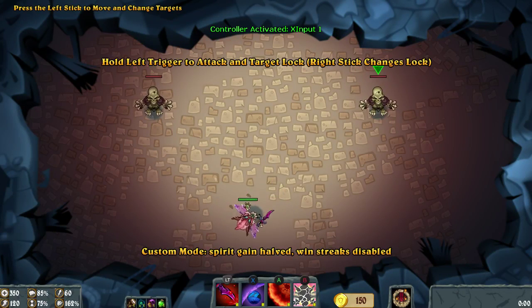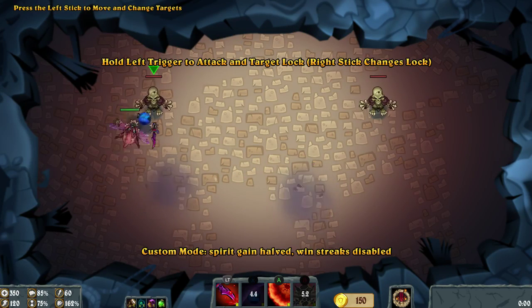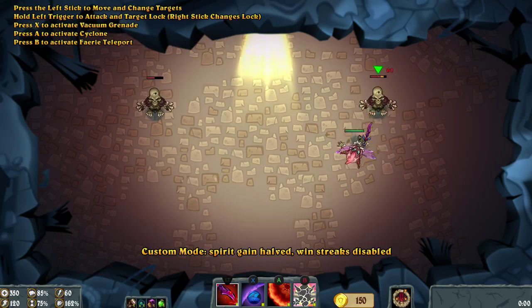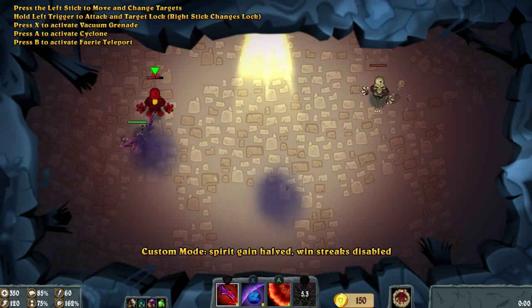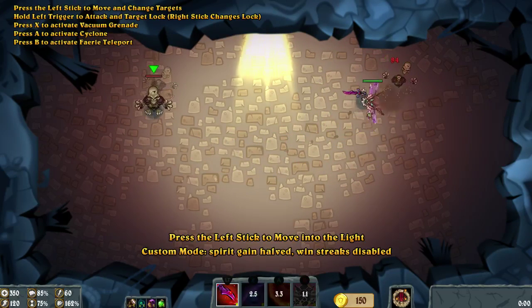I've got a Faerie with a Dagger, Vacuum, and Cyclone. I just played this run with a mouse and keyboard, and you saw how powerful the Cyclone, Vacuum, Teleport combo could be. I think though it's a little harder to position yourself perfectly with the Faerie Teleport when you're using a controller compared to the mouse. With the mouse, it's extremely powerful.